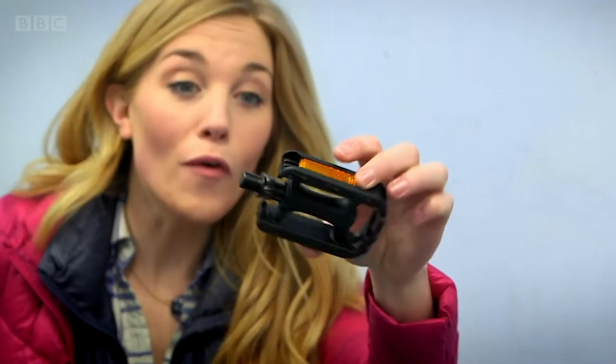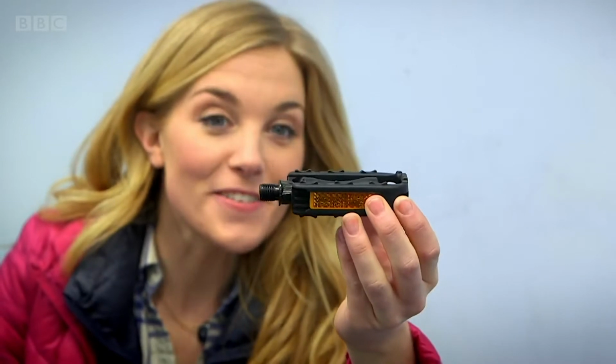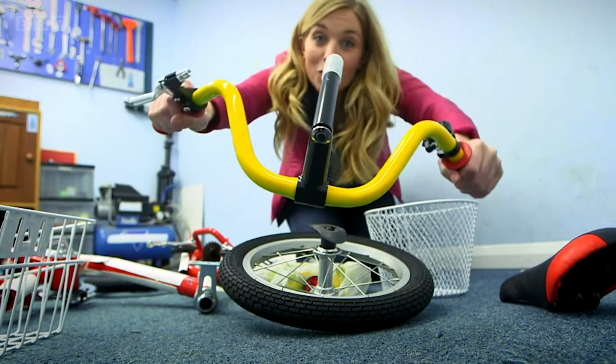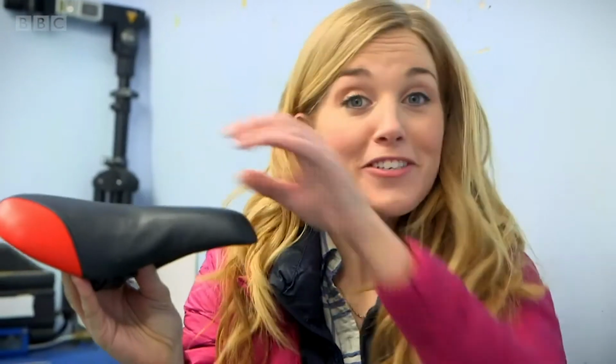This is one of the pedals, the part you push with your feet to turn the wheels. And what about this? Well, these are the handlebars, the bit you hold with your hands. And what about this one? This is called the saddle, and it's the bit you sit on.